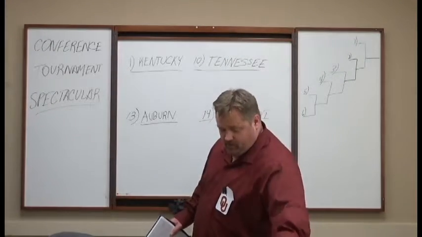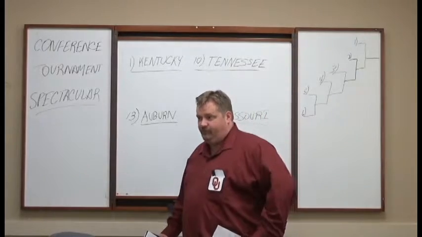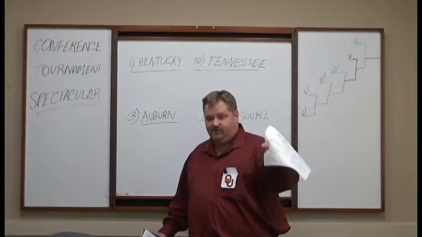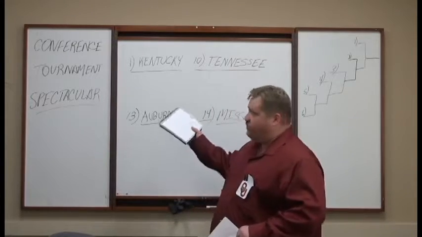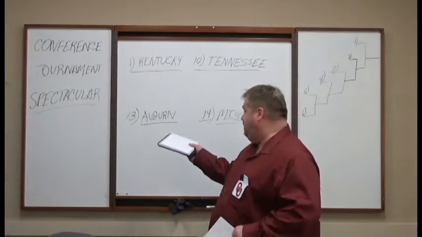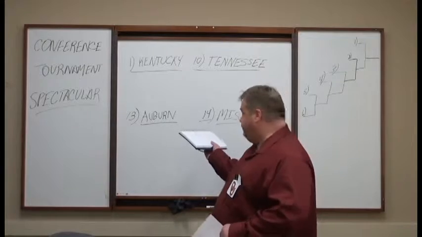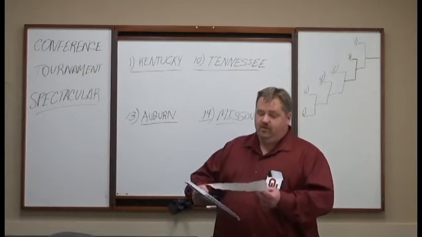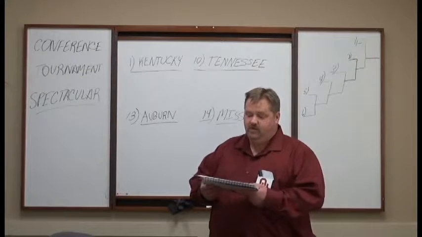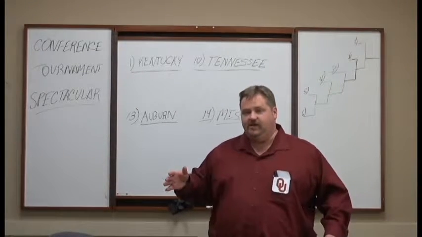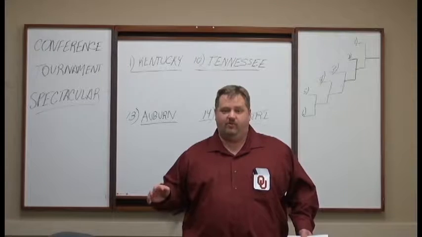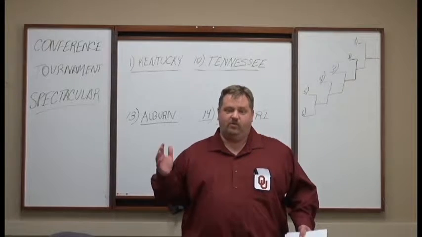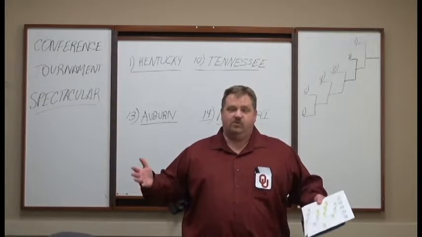If you click on the attachment, you'll see a tournament bracket with some highlights on it, and we'll talk about how the scoring works for Kentucky, Tennessee, Auburn, and Missouri for that year, so you understand. Basically, you just pick one team and you get the seed that they are. You get that many points for each game they win, plus 10 points if they actually win the whole tournament.